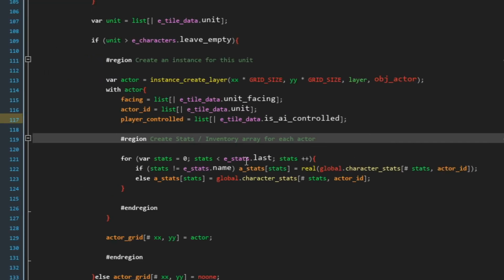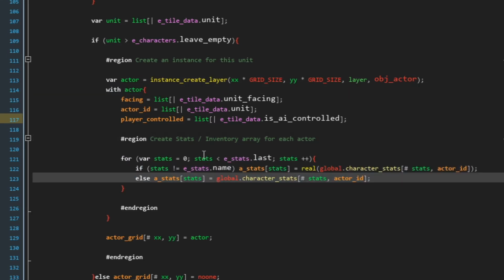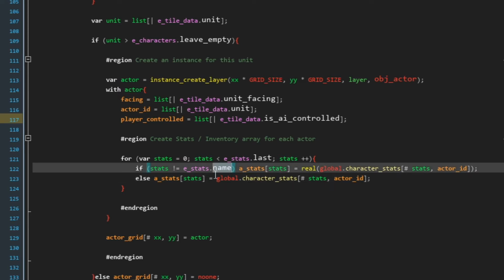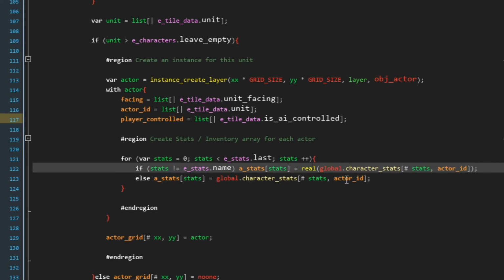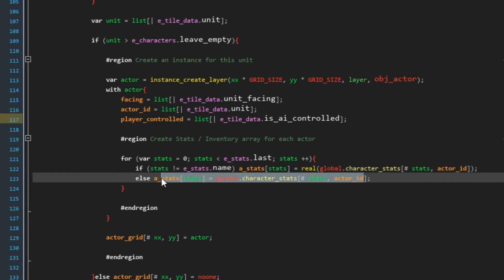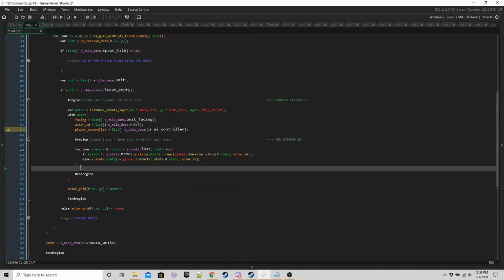We have a for loop, and for every actor we run a for loop. As long as it's not name, then we want the real value of the stat, because they're all going to be numbers. If it is name, then we're just going to have the string value of it. And that's all we need to do to get an array for each actor.